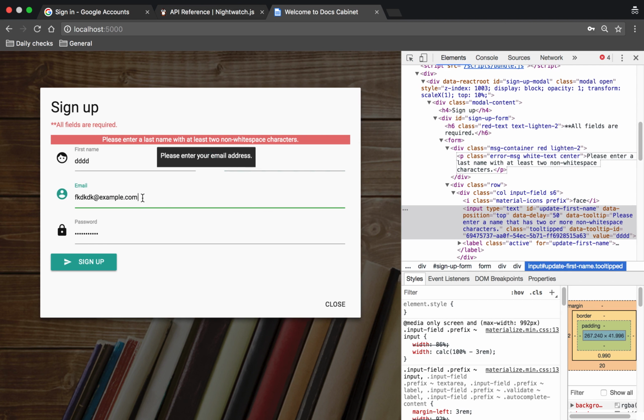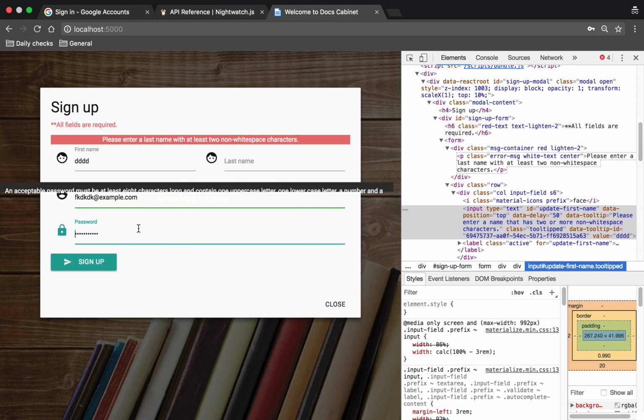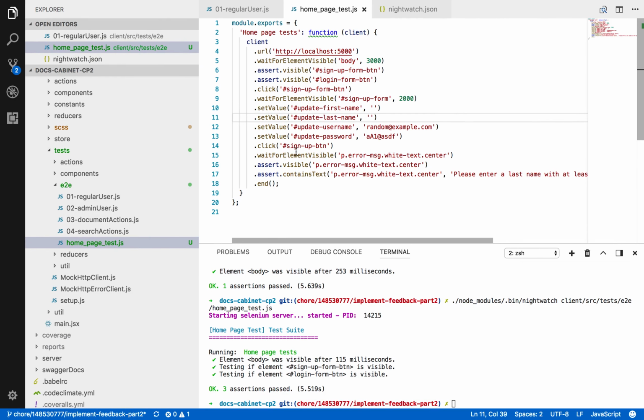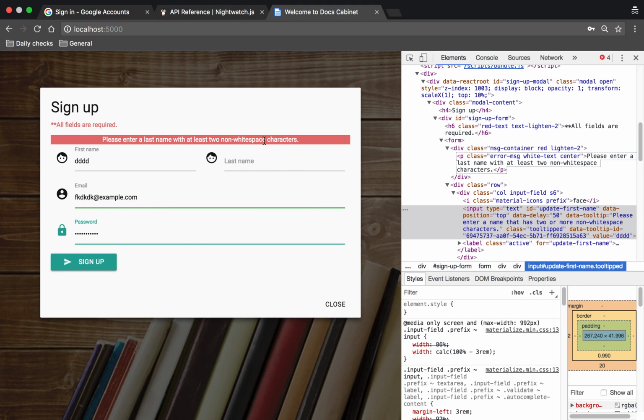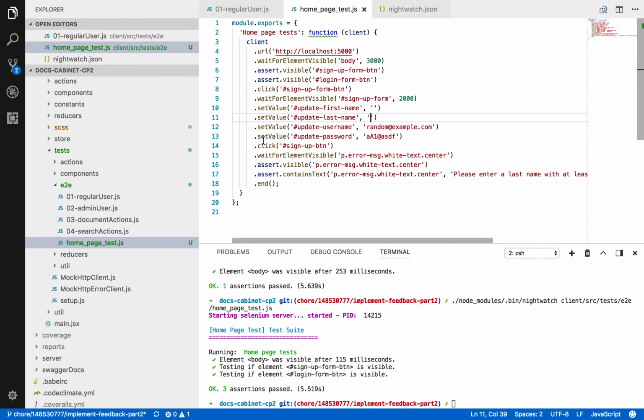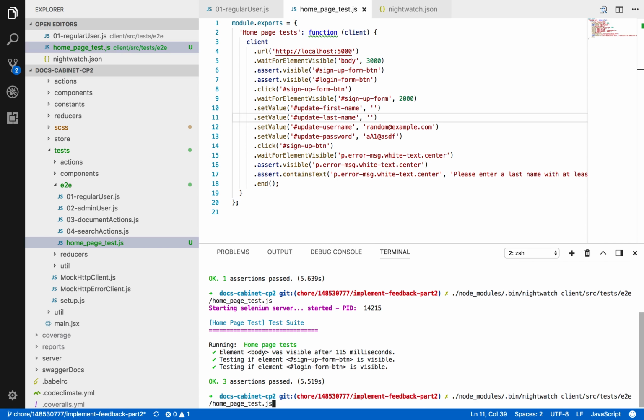I'm putting in two valid inputs for these guys, and then I'm clicking the sign up button. I'm going to wait a while and then check that this error message shows up and that it shows the right error message. Yeah, sounds like tautology, but anyway, let's run the test and see what we have.